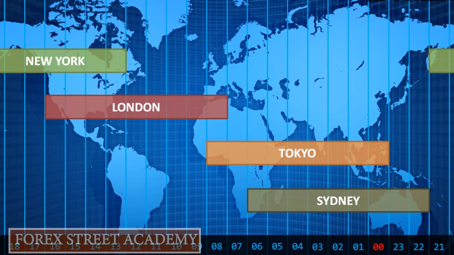So what happens when you put more firewood into a fire? That's right, it burns even harder. And same thing happens here. New York and London are the two of the world's biggest financial centers, and the American session starts when the European session is only halfway through. And of course, you're going to get an extremely fast-paced and volatile market during that overlap. And once again, you can profit from this.